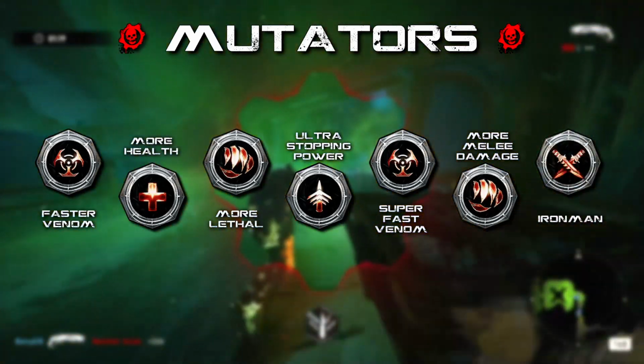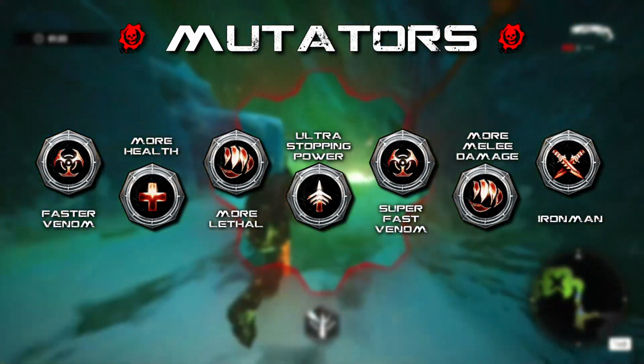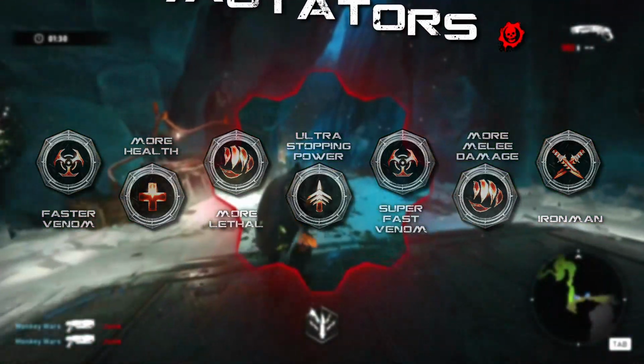Iron Man. Players have just a single life to get out of this hive alive. If you go down in this one, it's very likely a death sentence, and even if this mutator wasn't here, players would not have the time to rescue each other.